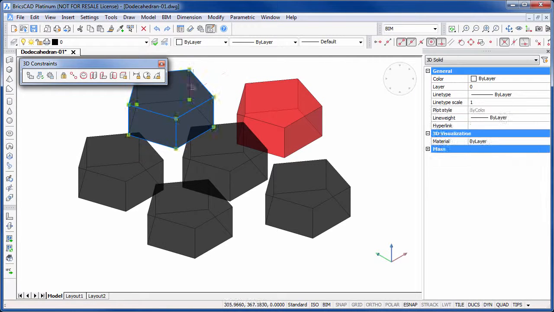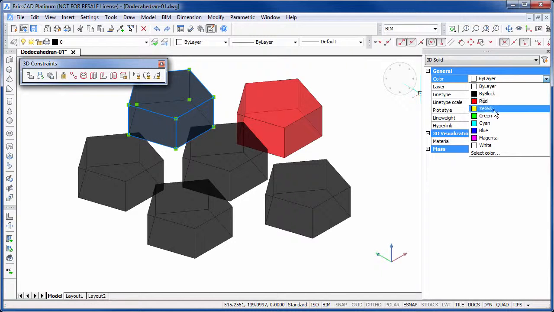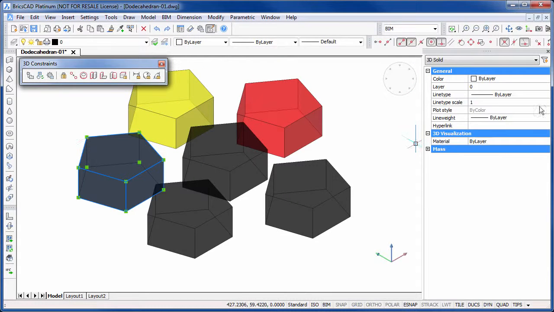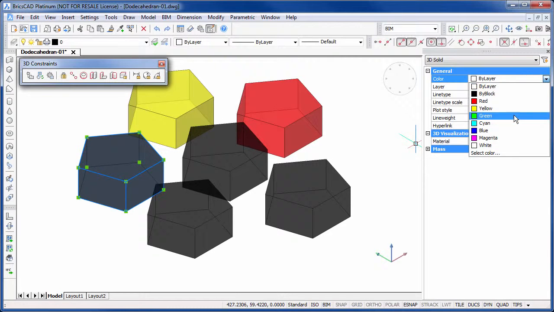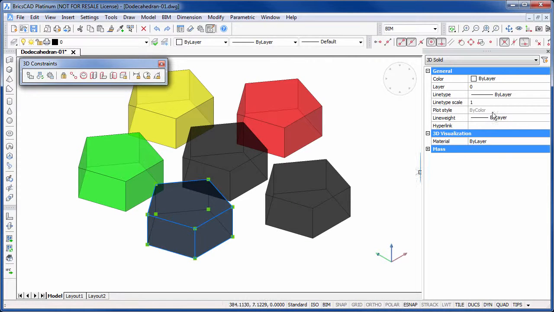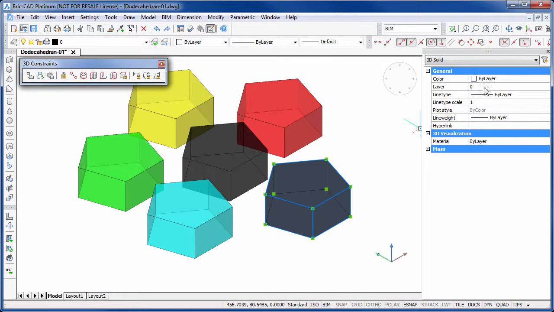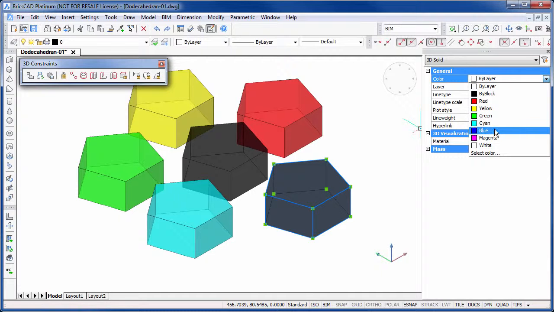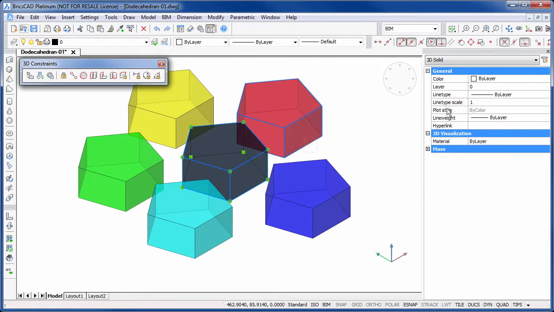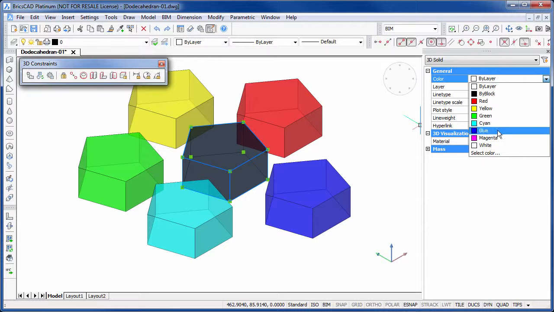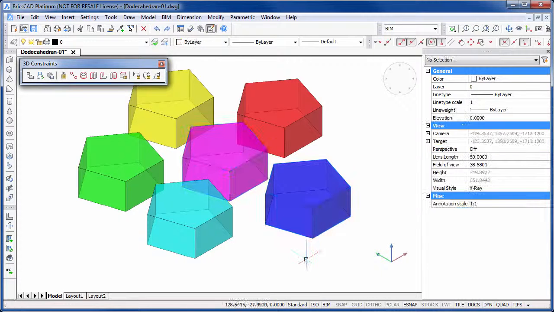So first up, just to keep things pretty and make all this attractive, we're going to colour all these extruded pentagons different colours. Now the constraint we're going to use is a coincident constraint between the edges, and we're effectively going to create hinge lines where the petals around the flower meet the centre of the flower. In this case, a coincident constraint means a collinear constraint between those edges.